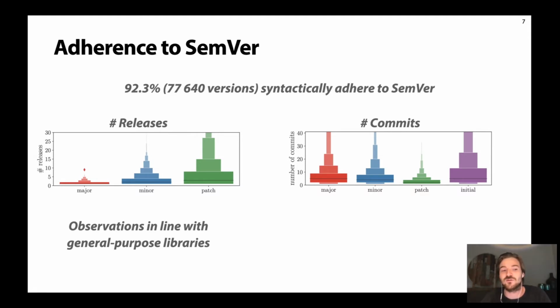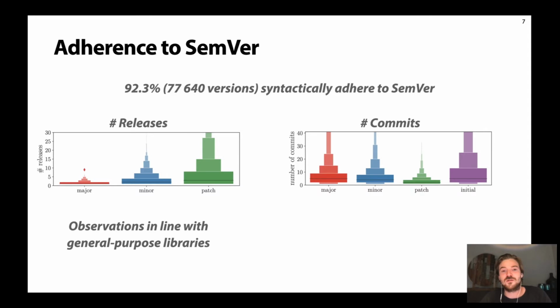So the first question we ask ourselves is, do role developers actually adhere to something that at least looks like semantic versioning? And we found that 92% of the versions actually syntactically look like a semantic version following the x.y.c format. What we also found is that your average role contains a lot more patches than it does minors, and a lot more minor releases than there are major versions. Which of course makes sense if you think about it, because bug fixes are plentiful and major versions contain breaking changes which you should avoid at all costs.